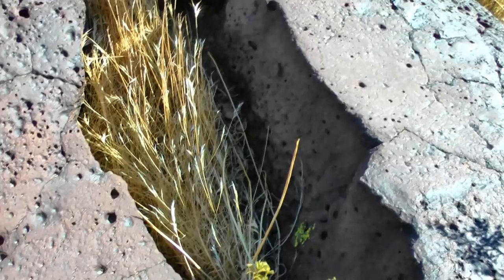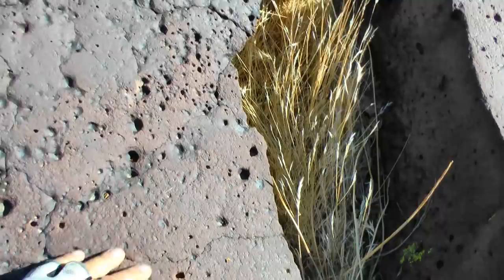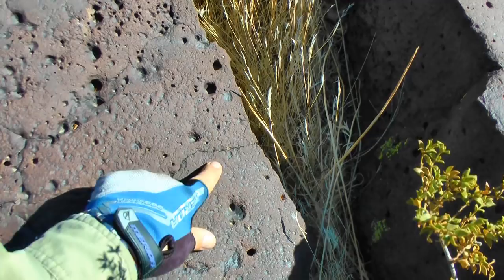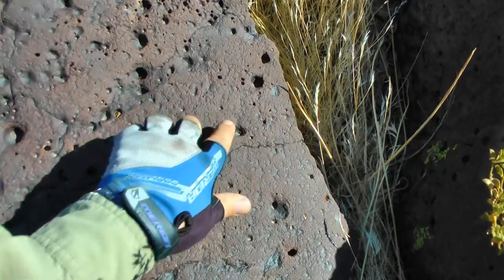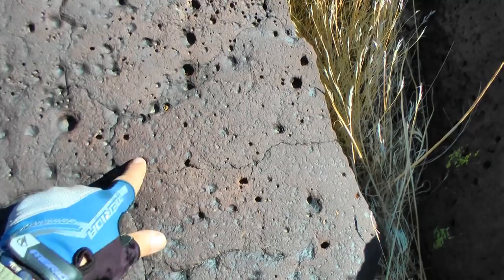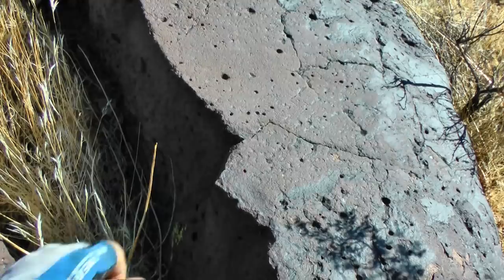And hard to say why this broke over here, what caused it. But definitely, if you run your hand here, it's extremely smooth compared to here, which is very rough. One of the interesting things about this type of configuration, this is a volcanic rock, and you see the pitting over here? It's natural to the rock. Now, although this is smooth and food was prepared, this didn't seem to interfere with this type of slick. But the fascinating thing is right here, these holes, these small little inner nodules, so to speak, scientists can come here and dig out what's pitted inside these small little holes here, and perhaps be able to tell from a scientific perspective what type of food was processed right here on this ancient metate.